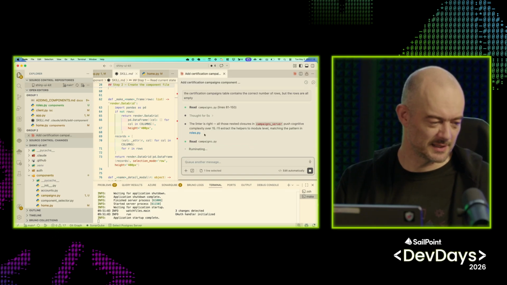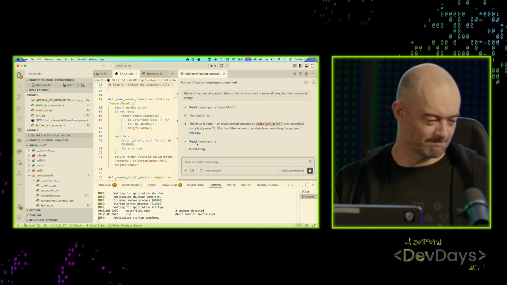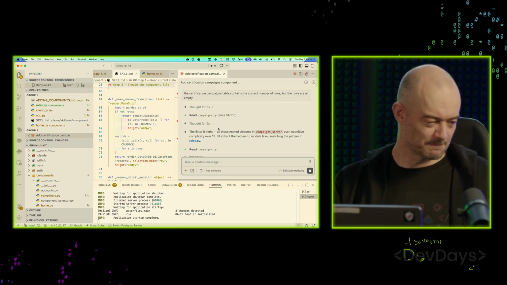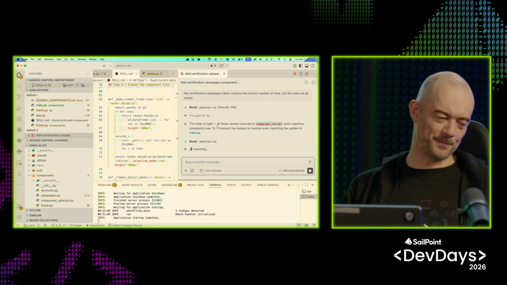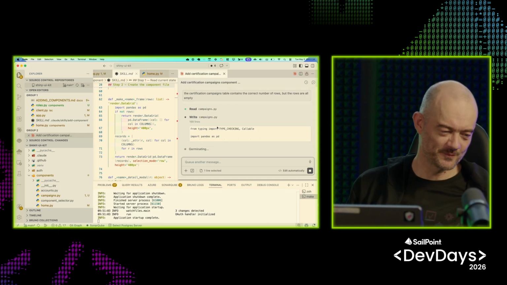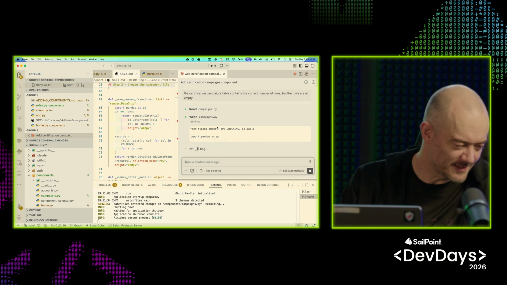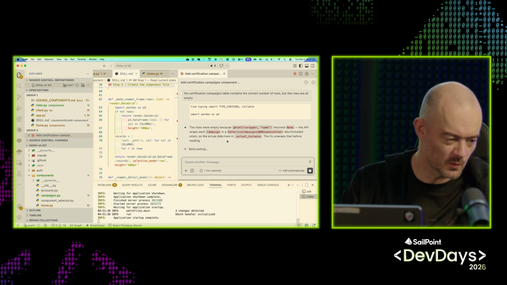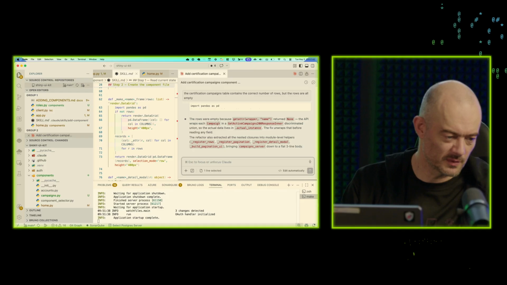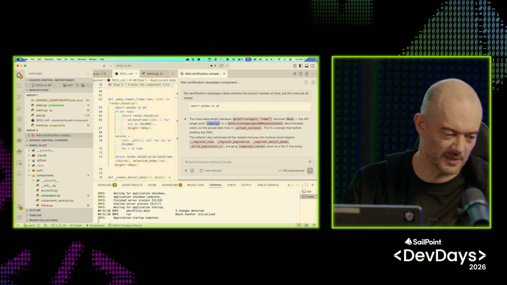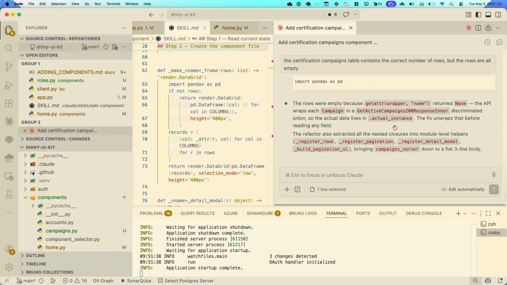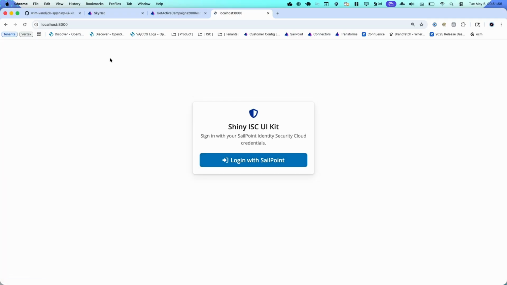And there we go. Yeah, so it's figuring out that each campaign object actually lives in another inner object. And let's see if that made any difference.